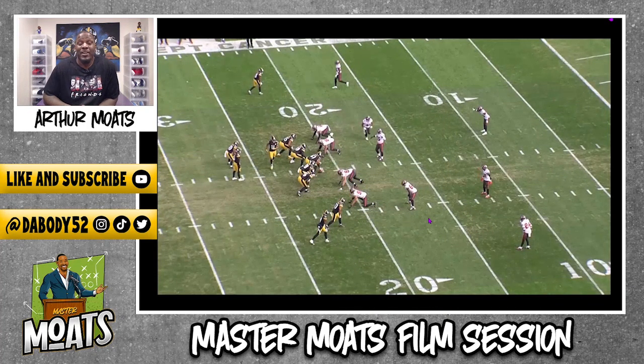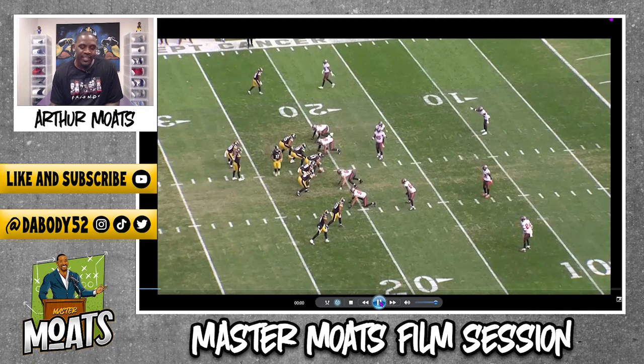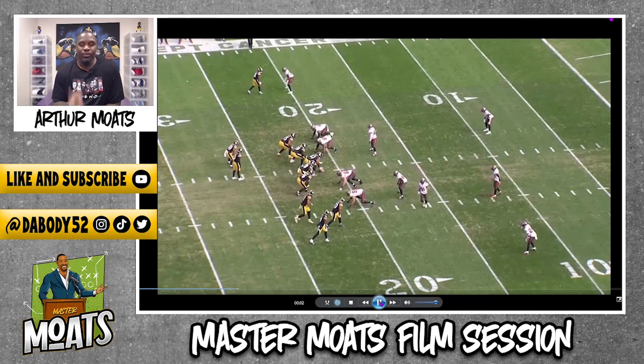All right, now this play right here from Kenny just shows him using his legs, man, and ultimately how that's a weapon. But we'll obviously coach it up and talk about some of the things that could have improved on with this particular play. But either way, man, you know we gonna talk about it. Let's go. That's the homie right there. Circled him up nice and neat. Play it in full speed. And after that, we're gonna break it down.